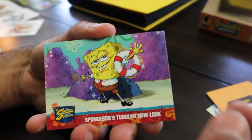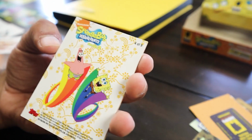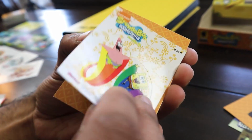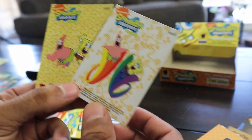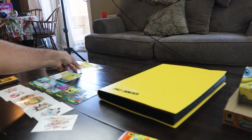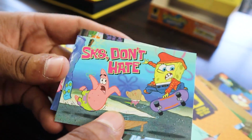All right, so we got Tubular New Look. We got Money Loving Mister and, oh, damn. That's a sticker card, but how can there be another sticker? Oh, it's a magnet. Yes. Oh my God. You guys don't realize these are like secret rares. These are so hard to pull. This is the only second magnet for the whole video. So now there's 2 magnets right there. And then finishing this pack up, another one. Skate don't hate. Skate don't hate.